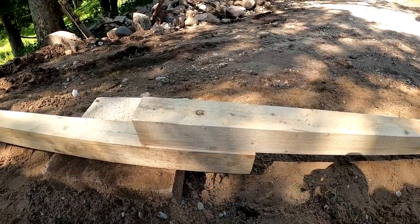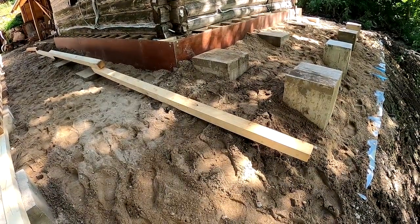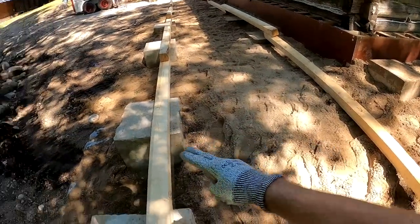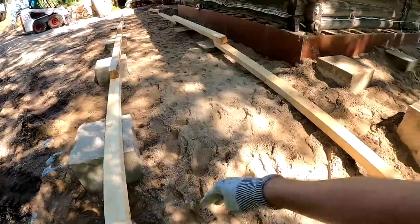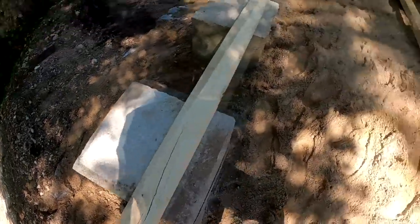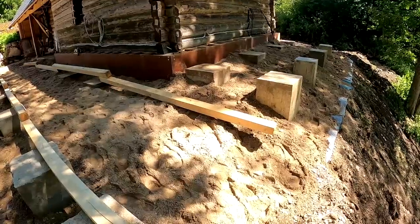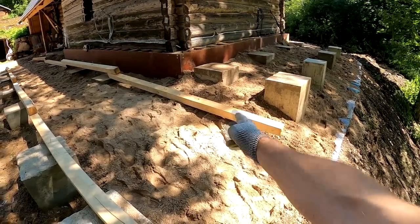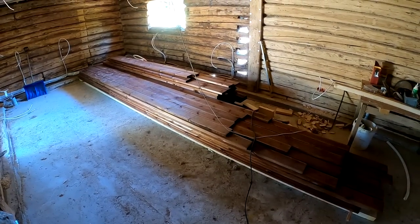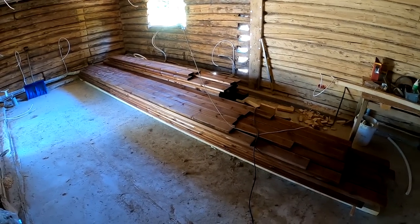Each of these lumber pieces will be jointed together. This though kind of backfired on me. So initially I was actually planning to put these supports this way, so I could connect this end against here. And with that I was thinking I wouldn't need to have two extra pillars here. But a while ago I did get the decking material.